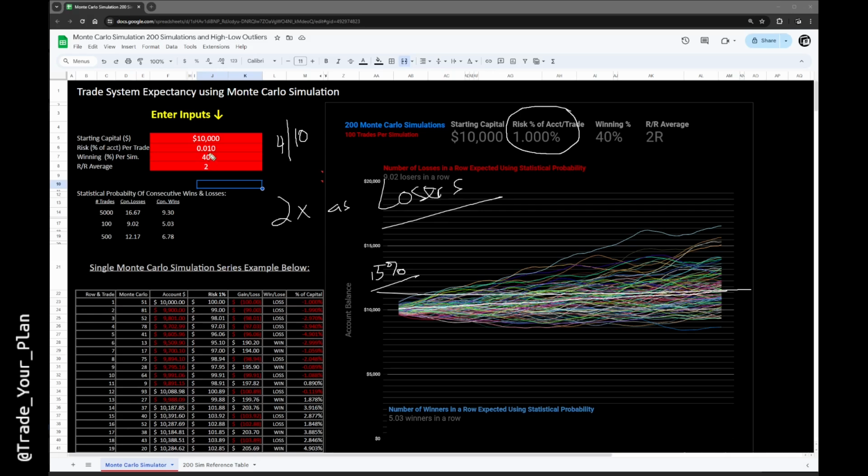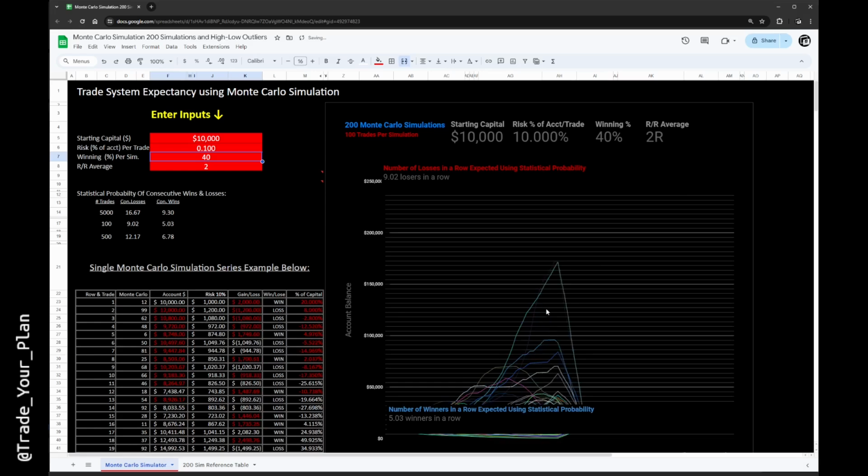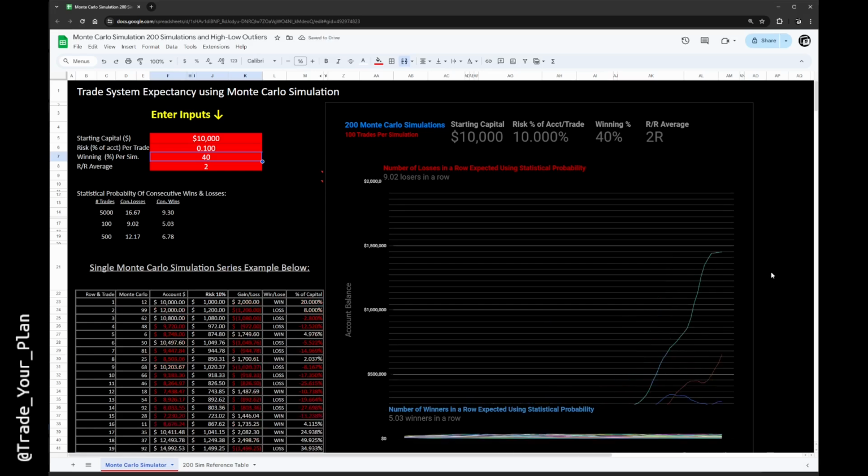However, what if you do the same thing, but you say, I'm the guy that did what I demonstrated. I size up and I move my stop. Size up, move my stop, and you change the rules of the game on your trading as you go along. Okay? So we're going to change something here. Instead of risking 1%, we're going to say we risk, I don't know, 10%. Okay, we're going to say 0.10, so 10%. And now we're going to look at this graph go absolutely bananas, right?